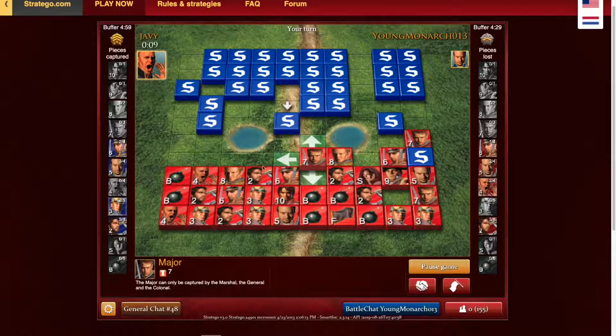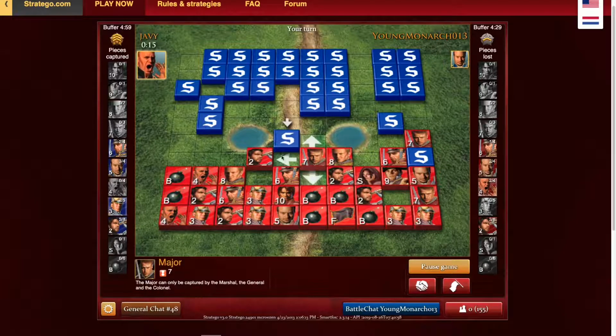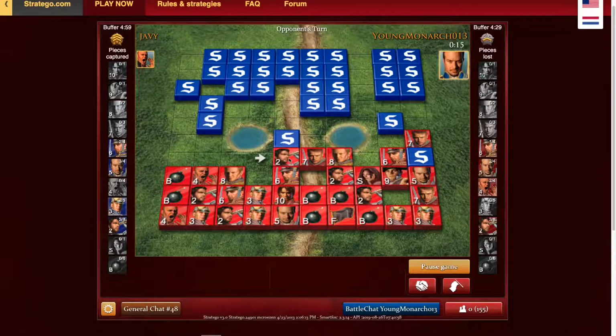So now I should be counterattacking with my general on the right, but I'm not. And that's probably because I only know two moving pieces in there. They're probably both not very good. Since that's a sergeant, that's interesting.